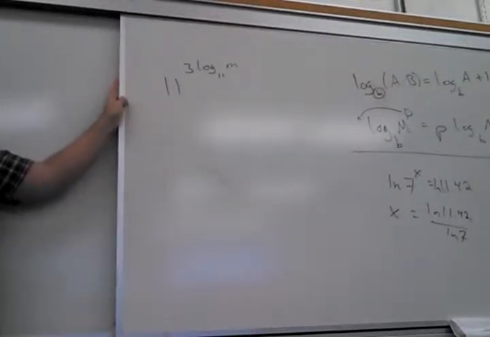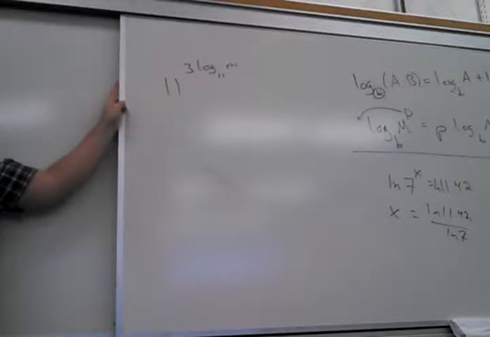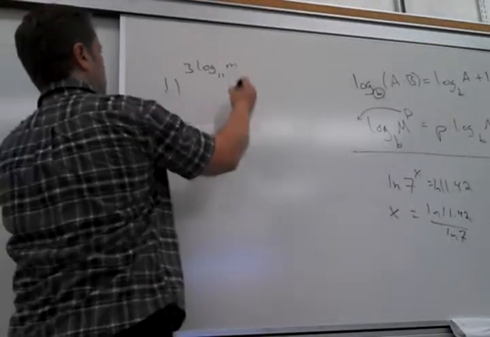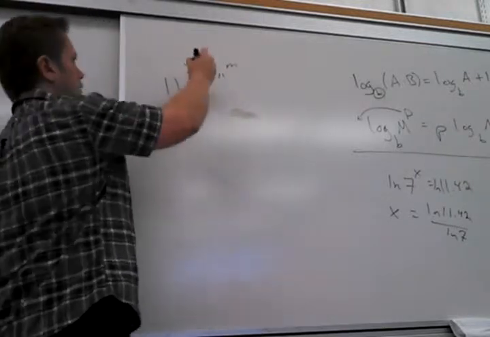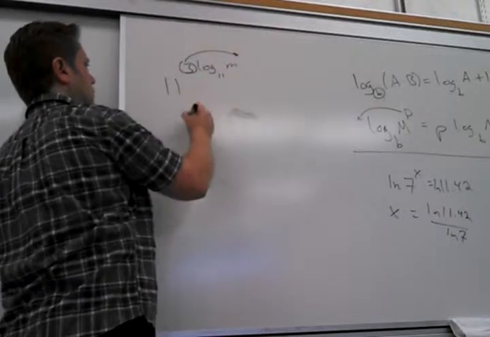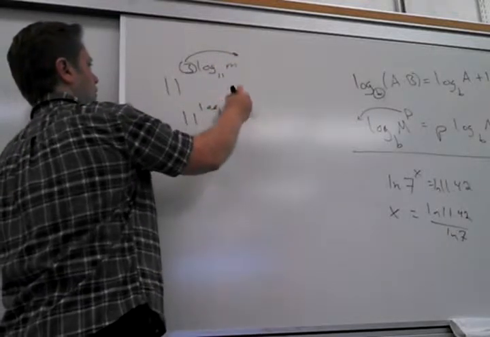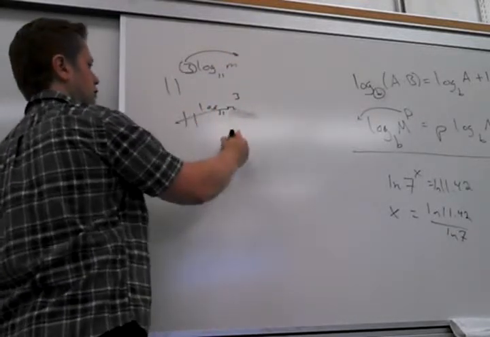So of course logarithms are related to exponential functions. They're inverses of each other, so they want to cancel each other out if they can get at each other. The problem with this one is they can't get at each other, because what's in the way? The 3. So what do I have to do with that 3? I always have people cross through and say the answer is 3m. That makes absolutely zero sense. I've got to consolidate this expression, and then these will kill each other, so I get m cubed.